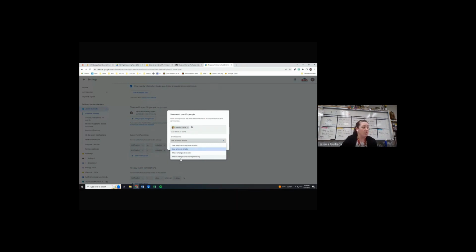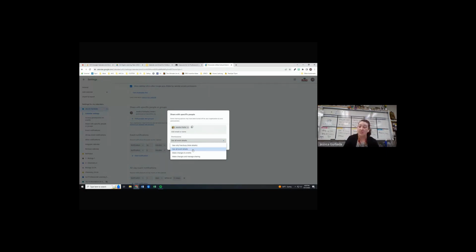So this one is what I used to do for secretaries and my boss. You have access, you can change whatever you need. If you see something that's wrong, change it. Make changes to events, I didn't really give to anybody, but I did let a lot of people see all my event details because it's my work calendar. I don't have anything shady to hide.